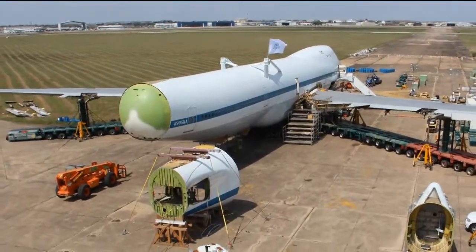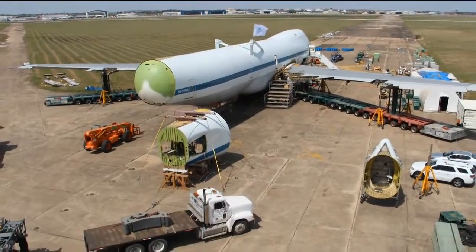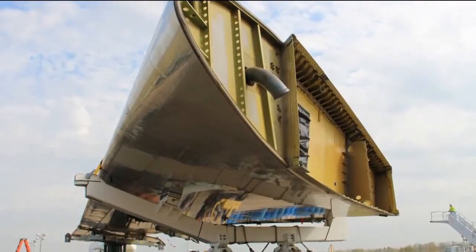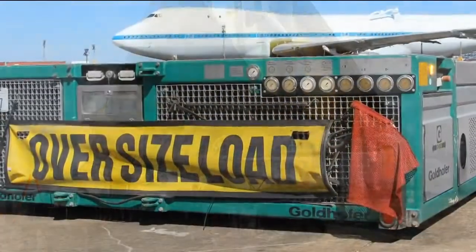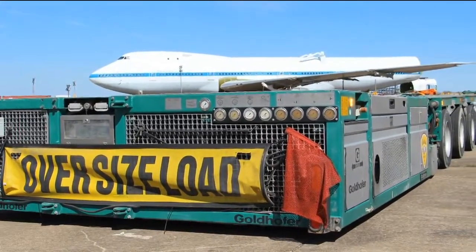All the pieces now are loaded. There's 7 loads. Now these are on trucks, obviously. They're on trailers. Some will be towed by trucks. 4 of the trailers are hydraulic trailers, which have the ability to raise and lower. Each one has about 144 wheels. They can be independently steered. Of those specialty type trailers, there's 4 of those: 2 for the wings, 1 for the fuselage, and the 4th one is for the main vertical stabilizer. The others are on something typical of what you would see out on the highway, regular tractor trailers.